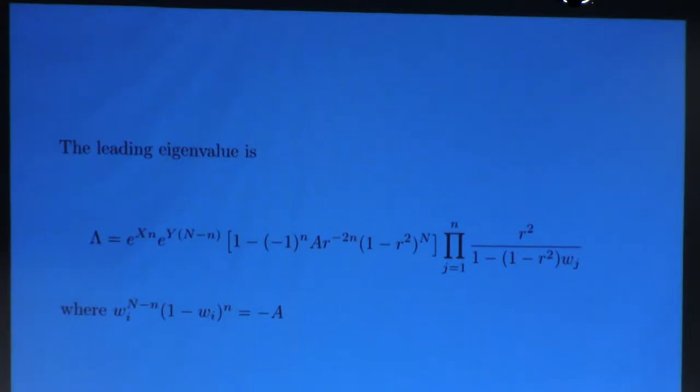Any other questions? You've got the leading eigenvalue of the entire transforming picture. So for each number of particles, I can compute the leading eigenvalue. And then I have to compare all those different leading eigenvalues for all different number of particles and figure out which one is largest. So there's definitely some work to be done.